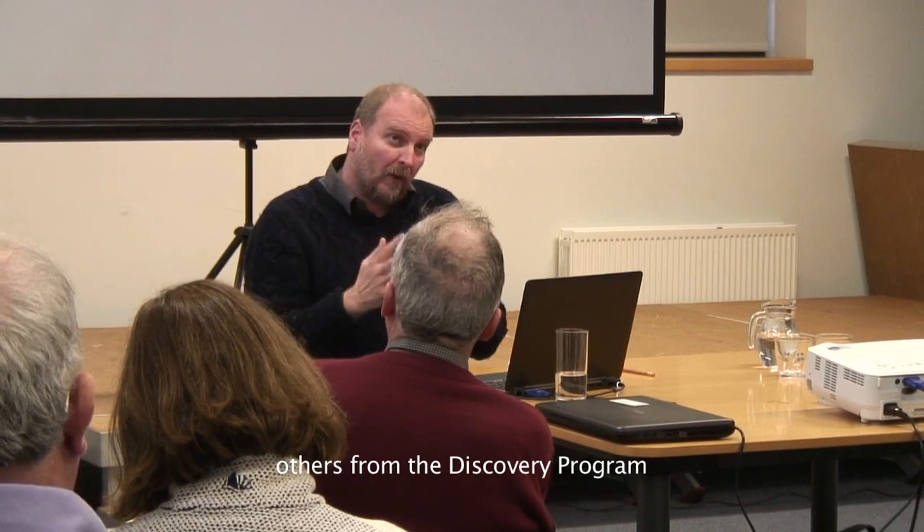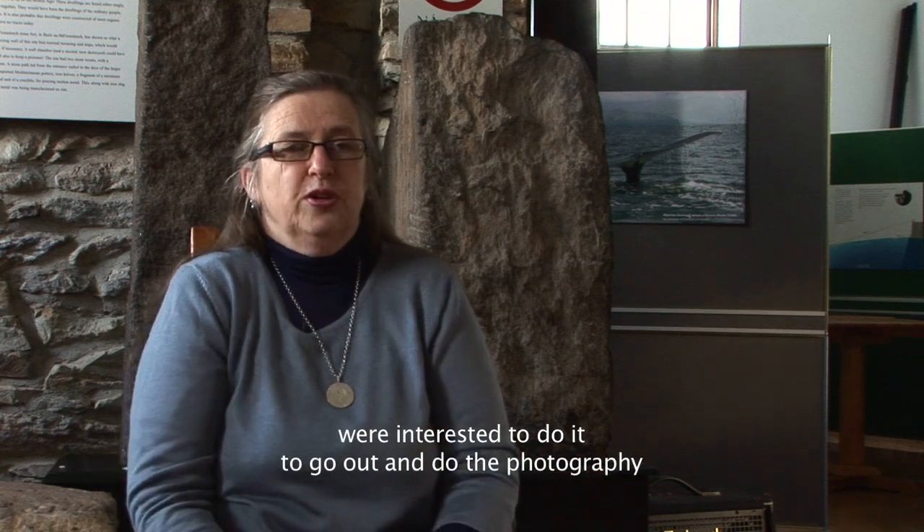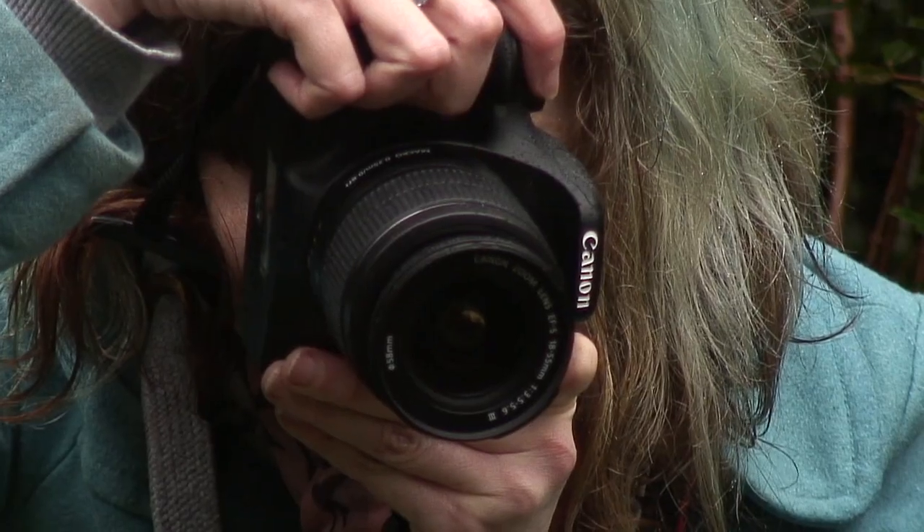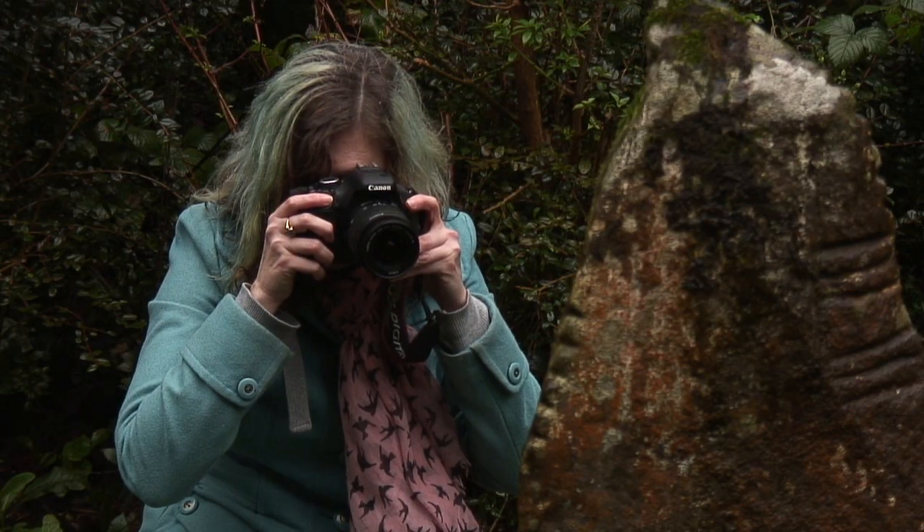I have been working on a project called Ogham in 3D. The objective is to capture as many as possible of our ogham stones in 3D and make them available online. Up to now we have used laser scanning, but in the future we want to start using photogrammetry to capture the stones and also to get help from local communities to capture their own ogham stones. We've chosen the Dingle Peninsula in Corkaguiney as an ideal area because there's a very high concentration of ogham stones, there's an interest in the heritage locally, and we're familiar with the area from working there as well, so we hope to start the project here.